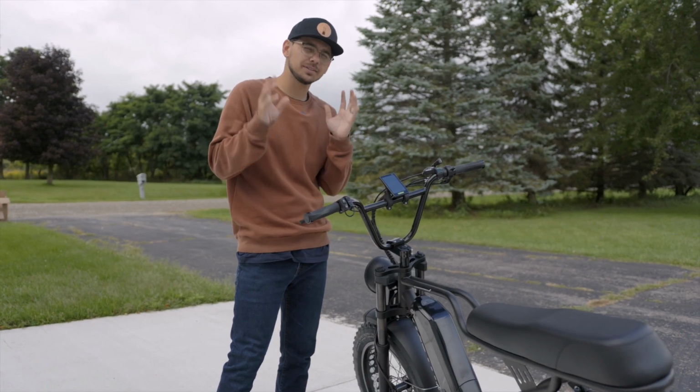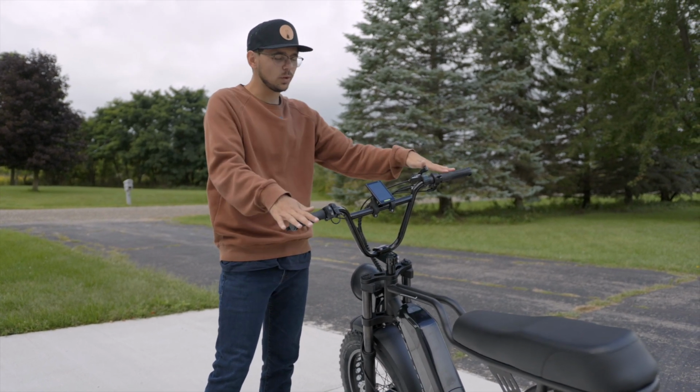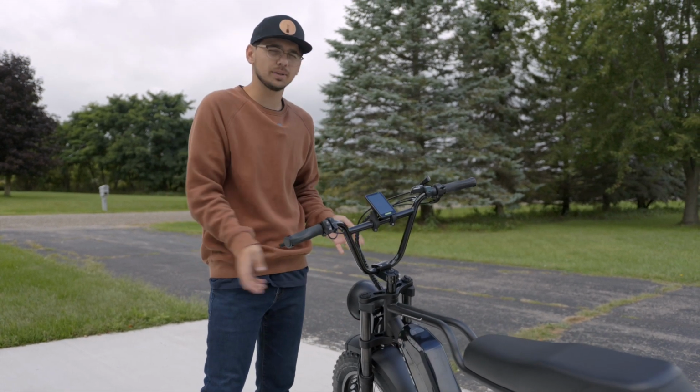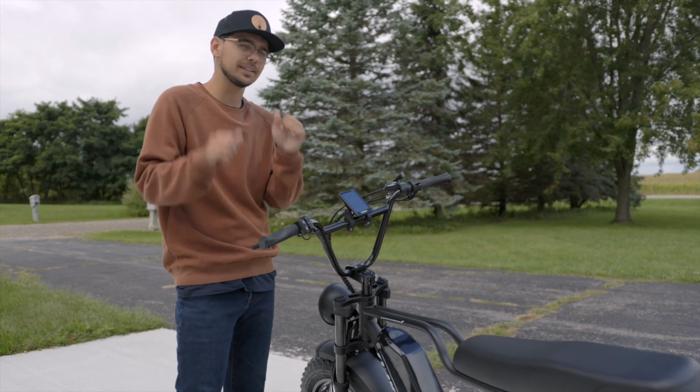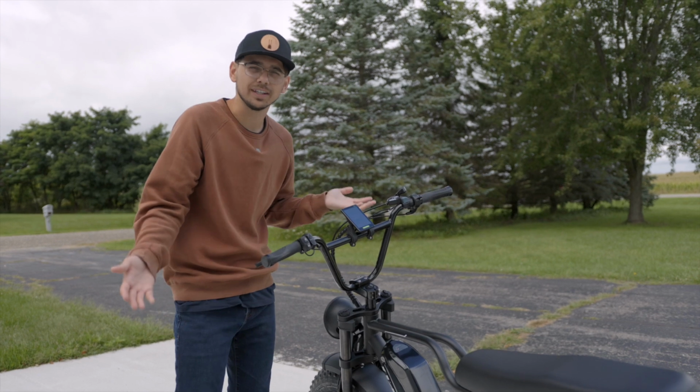I also have the Nakto Santa Monica e-bike, and you have to have the key on you to be able to operate that e-bike. This one you don't, you just need to use the key to actually take out the battery and put it back in. So I love that. I don't like having a key on me just to ride my e-bike, so I'm pretty pleased with this new setup that you don't require a key to drive it and operate it.